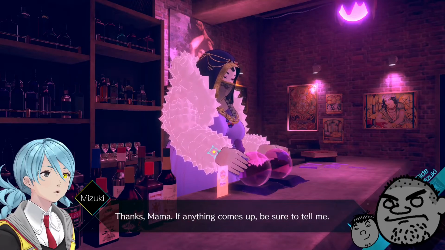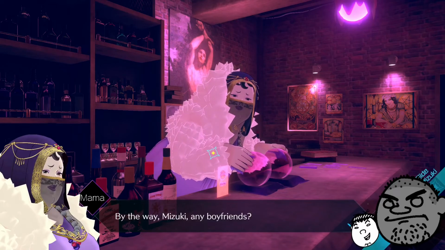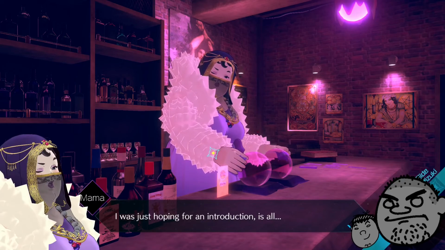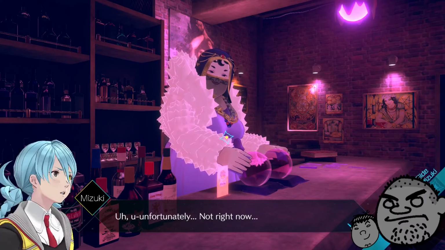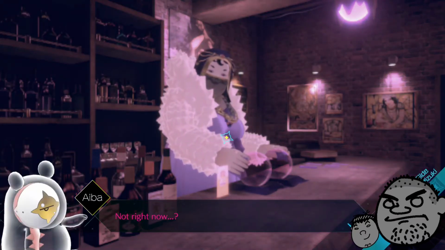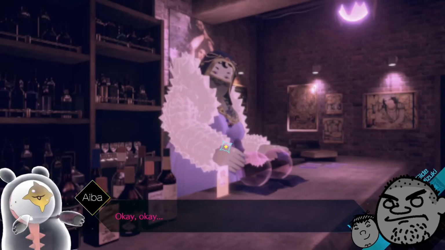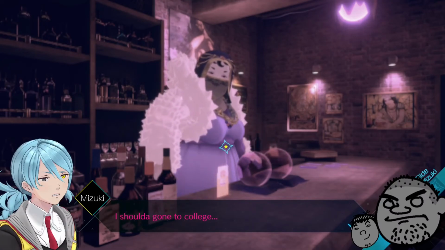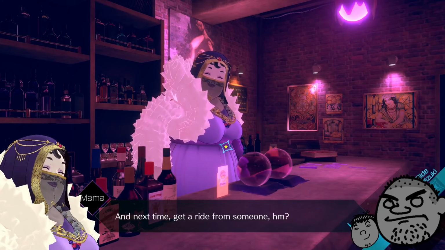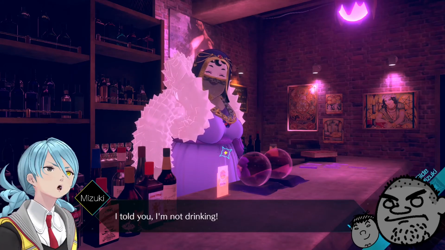Thanks, Mama. If anything comes up, be sure to tell me. You're welcome. By the way, Mizuki, any boyfriends? That came out of nowhere. I was just hoping for an introduction, is all. Unfortunately, not right now. I go to an all-girls school. Finding a boyfriend there would be pretty difficult. I should have gone to college. Oh well. Come back soon. And next time, get a ride from someone. Hmm? I told you I'm not drinking!